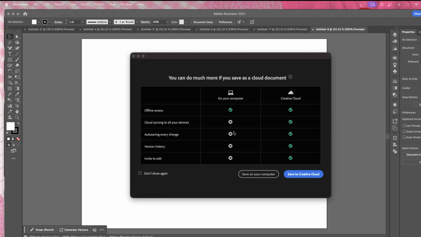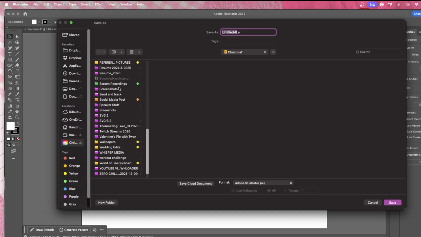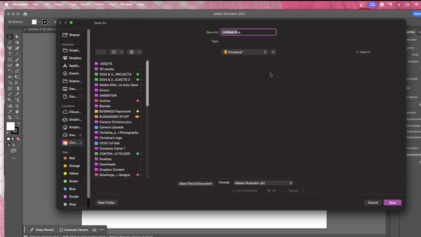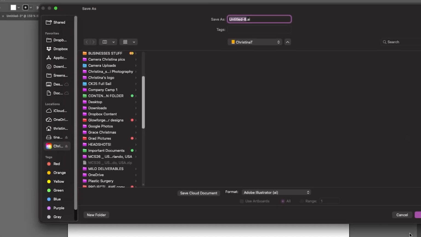But if you don't and you have a simple PC, save them on your computer, save them on your flash drives. Always have backups of backups, because you just never know. I am paranoid. I have to save backups of backups. I have my folders saved in different colors and everything. It's the best way to be organized as a designer, for you to find all of your projects. And the best way to do that is to save as.